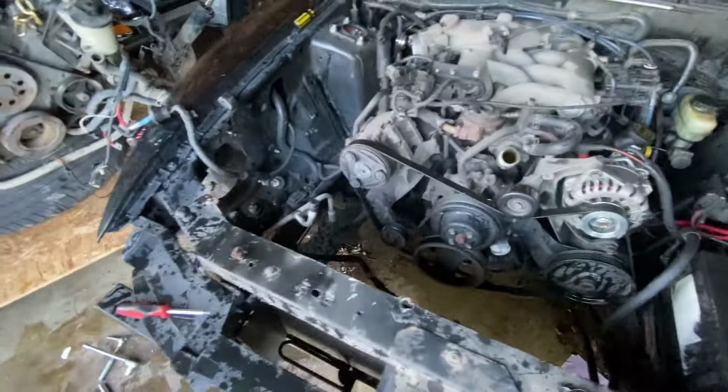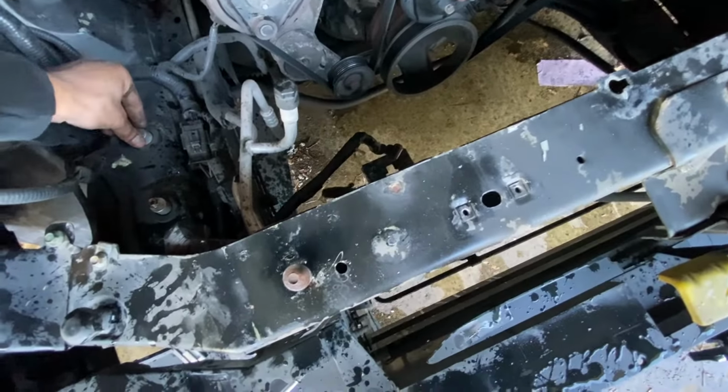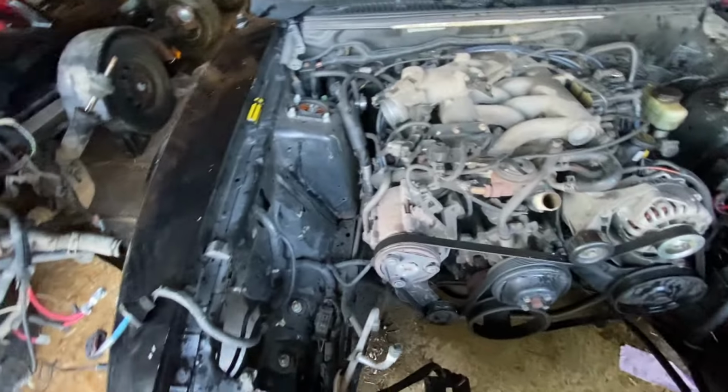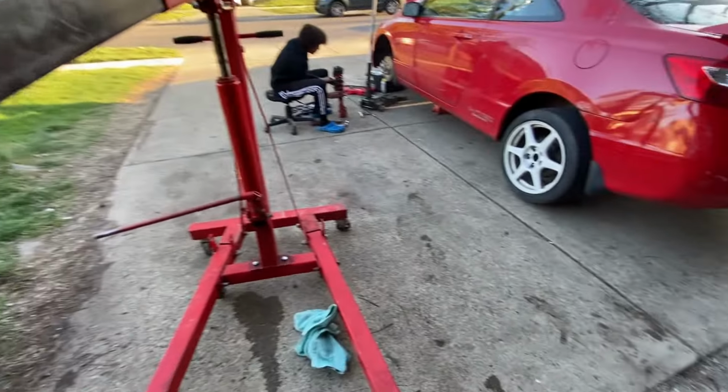And got the intake out. Should they about come out? I hope it don't. How's it even hold it down? I don't know. Yeah, making progress slowly but surely. Probably, hopefully by tonight. Check this damn K member.